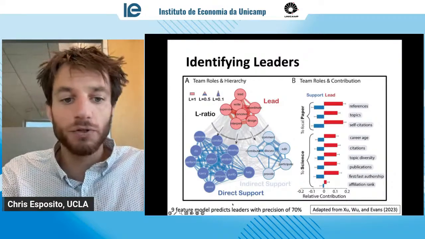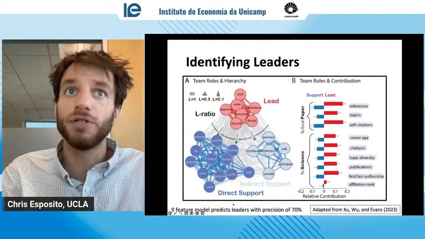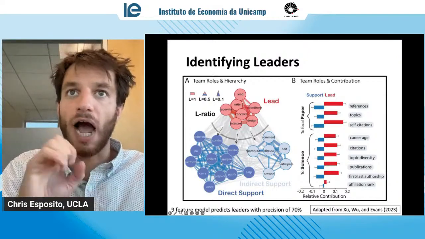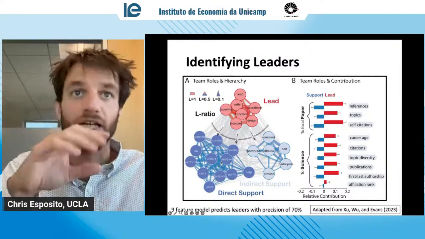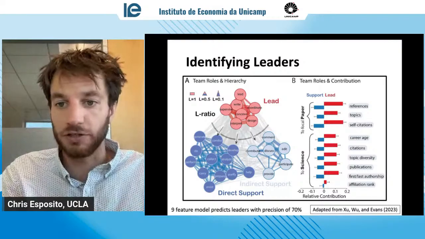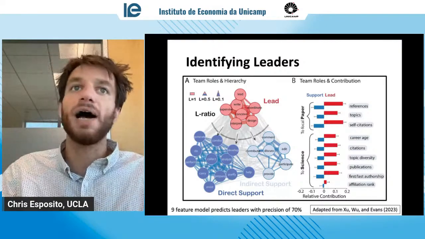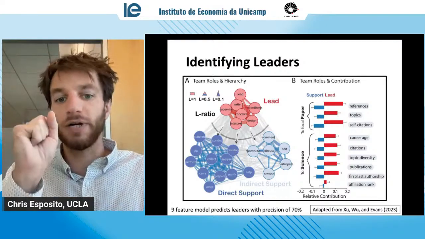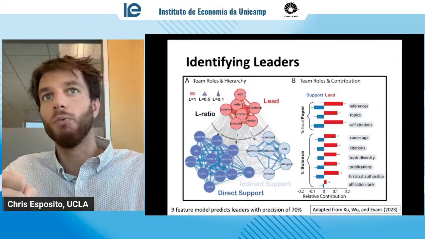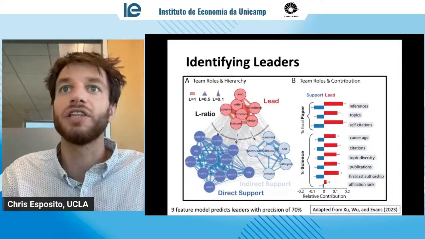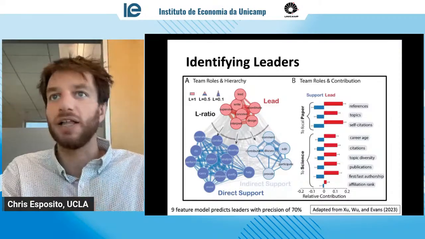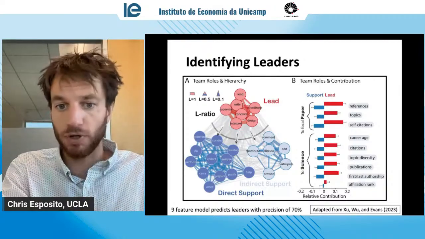The model achieves a precision of 70% in terms of predicting leaders or supporters in an out-of-sample prediction using the publications in PNAS, Science, and Nature. And then we roll it out to all of the other journals as well. So we now have a value that ranges from 0 to 1 for every scientist on every paper, where 1 indicates a very high likelihood that that individual was a leader on the paper, and 0 indicates a very high likelihood that that individual was a supporter on that paper.